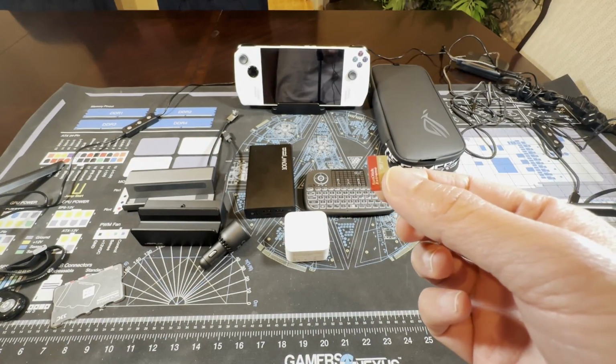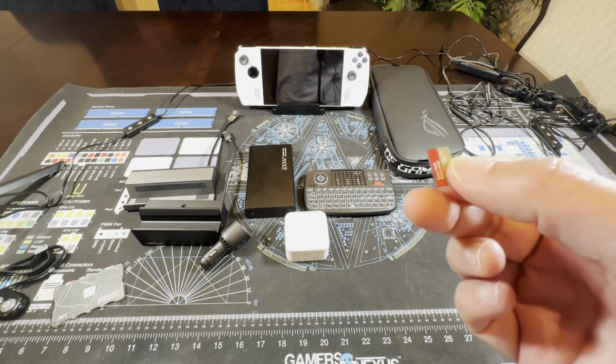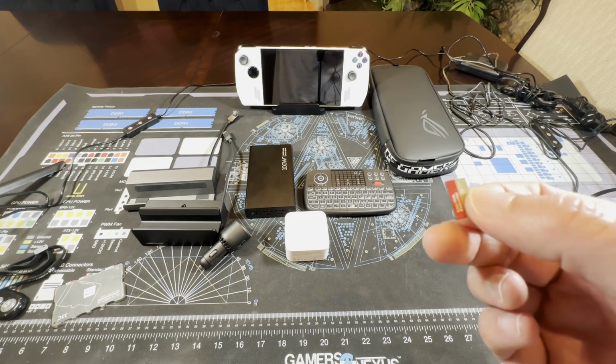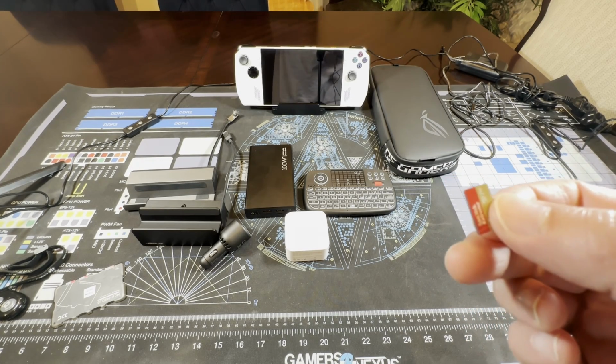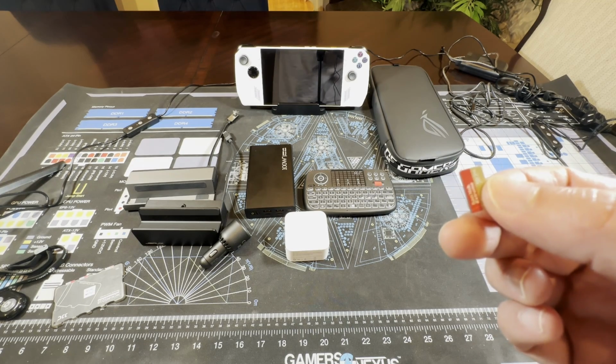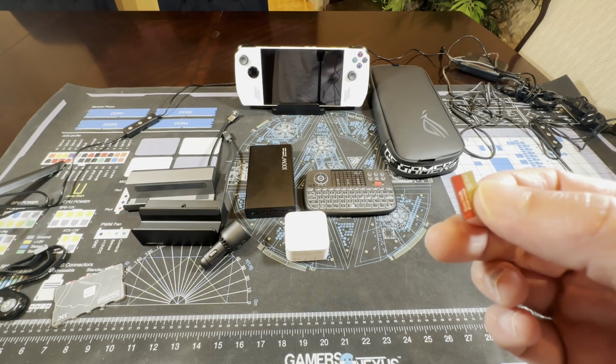The last thing I want to talk about is micro SD cards. Yes, we know there's a bit of drama going around the Ally right now, and I'll explain what happened to me. I bought the cheap $67 Silicon Power ones. I actually bought one several weeks ago and used it with my Steam Deck. I kept getting write errors. It was very disappointing. I returned it. Thought I'd give it one more chance.